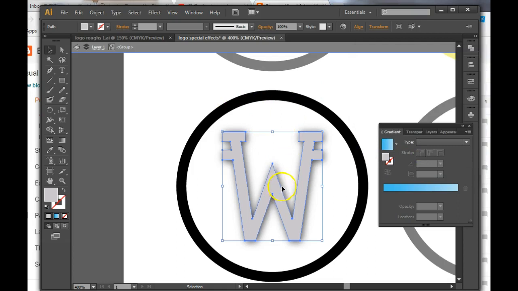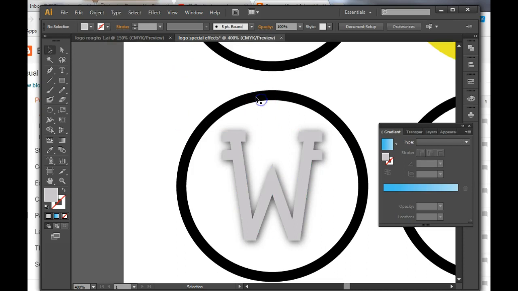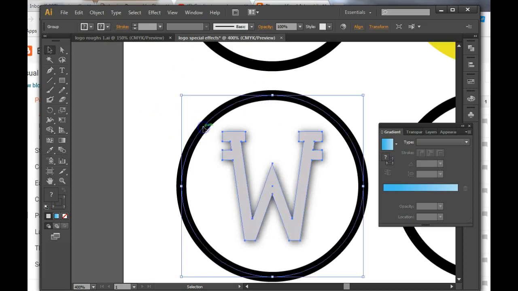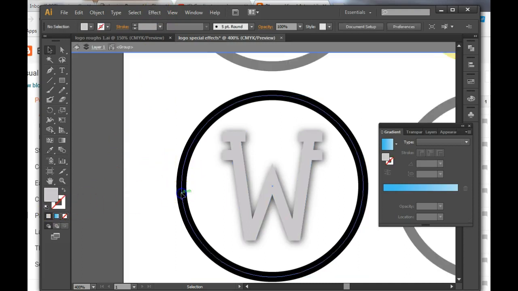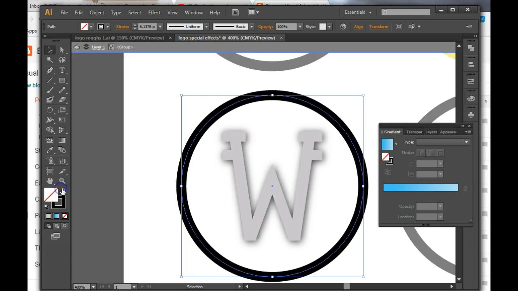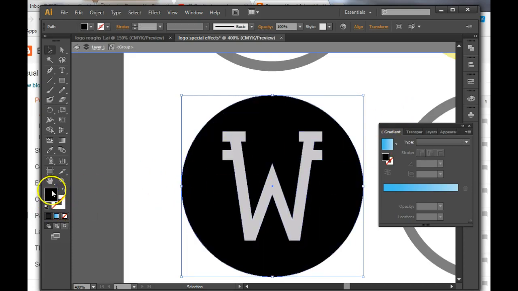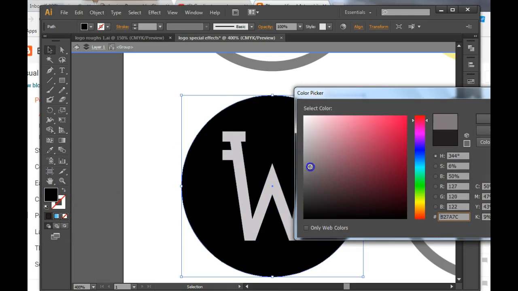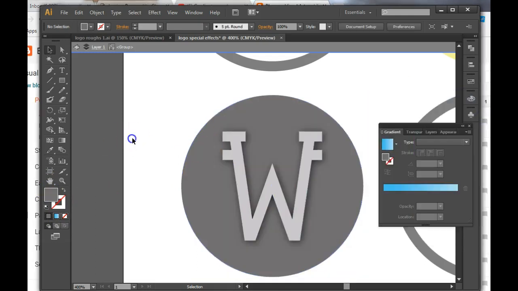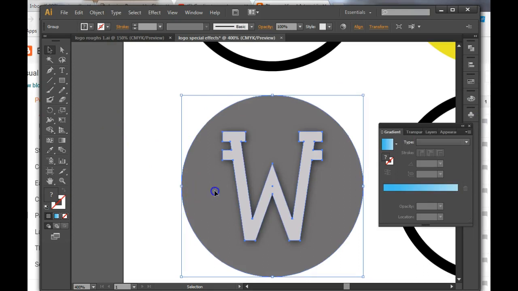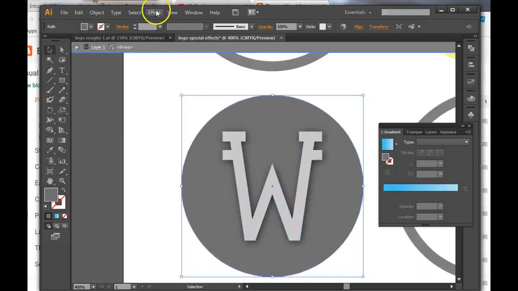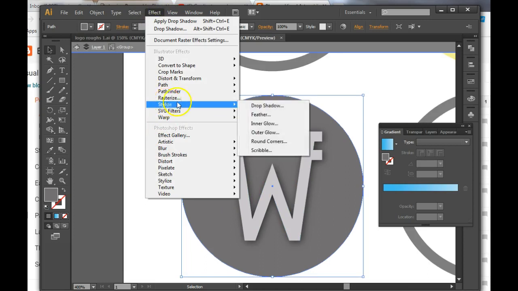You can also change the color. There was a color option in there that is kind of cool. You can change the color of the drop shadow in there. For the next one, I'm going to stick around that same Stylize effect, but now I'm going to do a glow. I'm going to do that on my circle in the back, I think. So here we go. I'm just going to put a color into the fill color and select a color for that. I'm going to select just the circle back there, and I'm going to go to Effect, Stylize again.